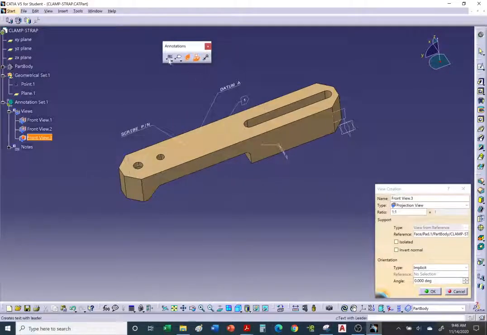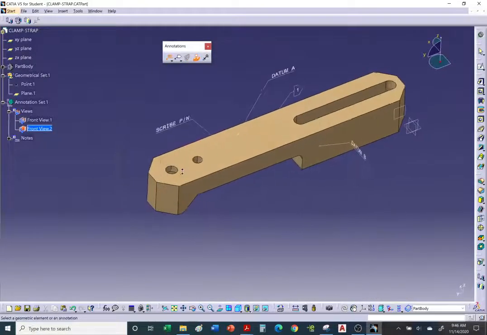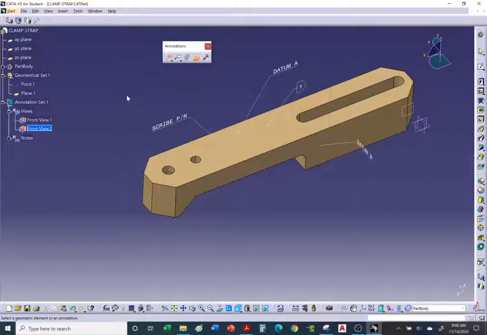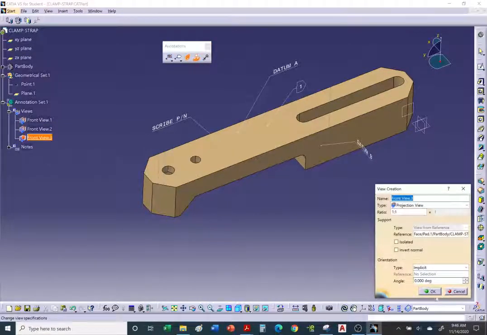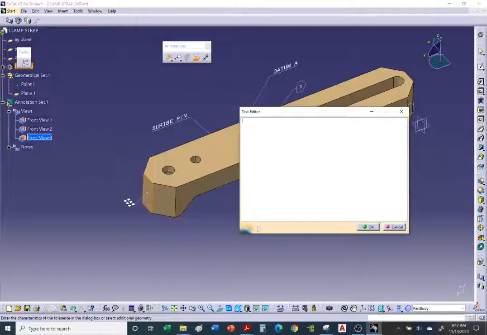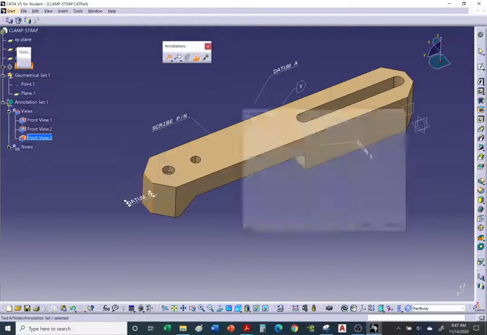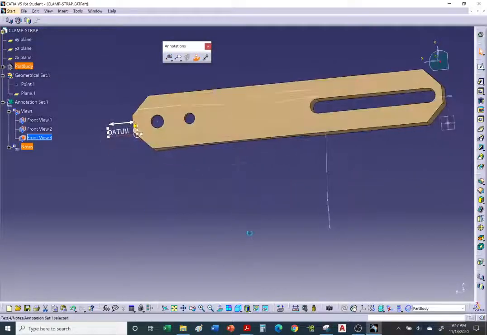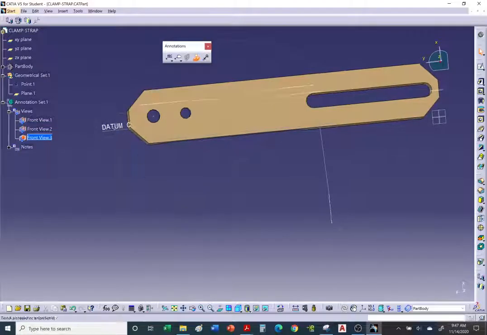So let's go ahead and add notes. So I'm going to click on, oh, it didn't generate the view. Let me go back. I forgot to hit OK. So once again, let me go back, create that third frame. I forgot to hit OK. Okay, there it is. So there's my view frame. And I'm going to add text on this wall, and I'll call that datum C. And OK. And as you can see, it's giving me that text with respect from the top view.